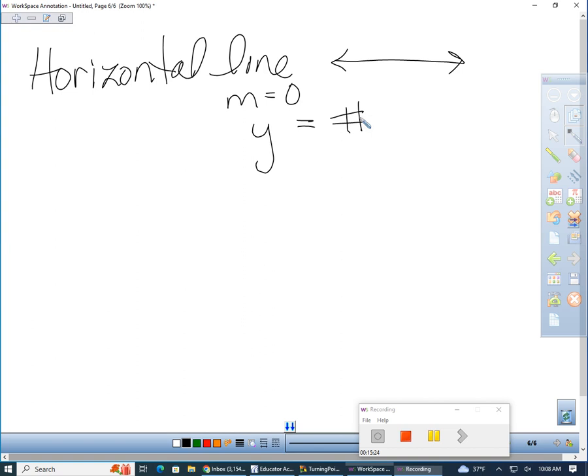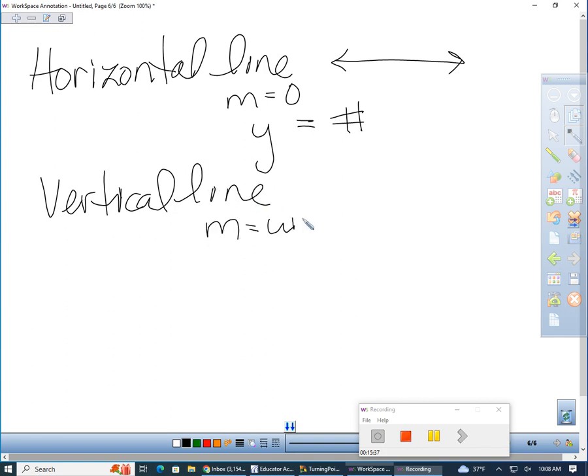Okay? If I have a vertical line, our slope was undefined. Right? It went up and down. And so what axis does a vertical line only cross through? But it only crosses through the x-axis, right? Which means when we write an equation for a vertical line, it is x equals a number. All right? So anytime you see x equals a number, it's a vertical line. Anytime you see y equals a number, it's a horizontal line. Okay? So here is example number 5.